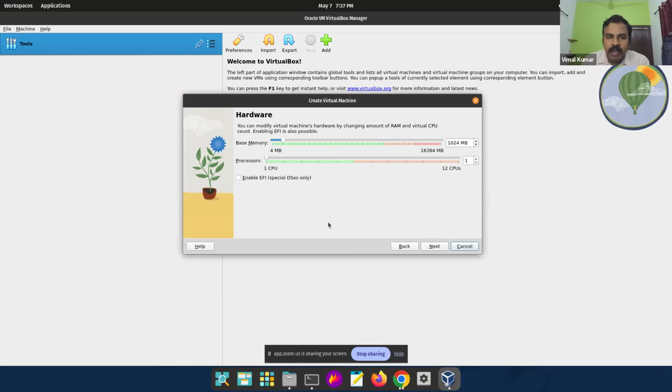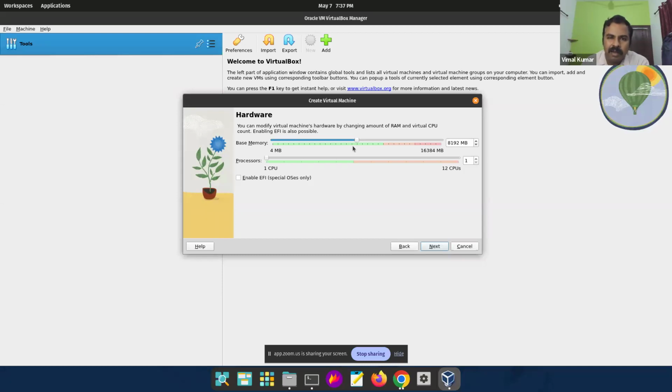Same like a PC, we have to assign some virtual memory. Virtual memory means RAM. I have 60 GB RAM in my PC. You can assign, for example, minimum 8 GB for your new virtual machine. The reason is that minimum 8 GB is necessary to successfully install DSpace. It needs a lot of memory. I have assigned 8 GB base memory.